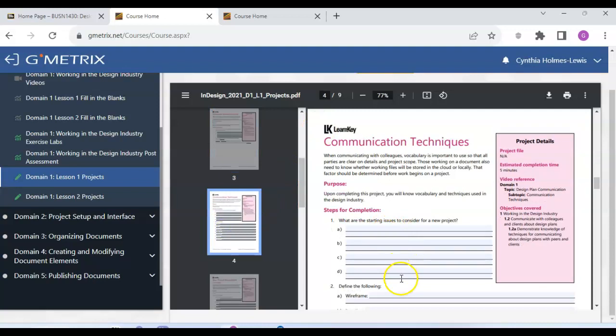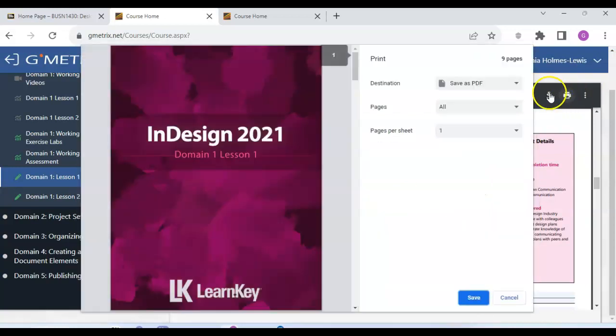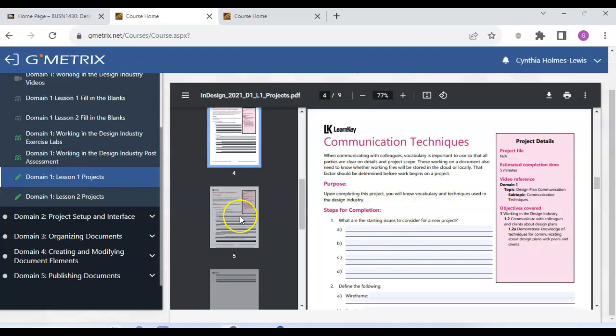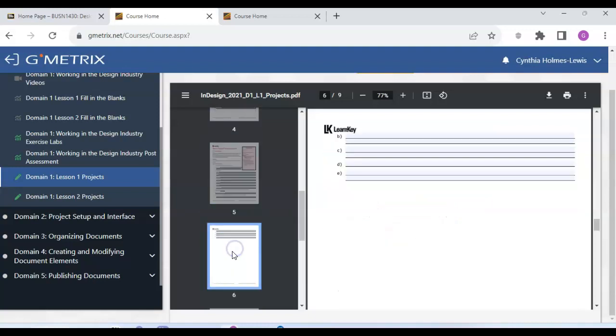And you could physically type in and then download them, save it as a PDF, and upload them and so forth. Once you've typed the information in, or you can do your print and save as a PDF once you get all your information in there and so forth. But I would download. So here is some information to help you with some of the answers to your domain.